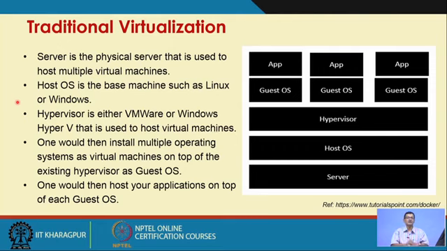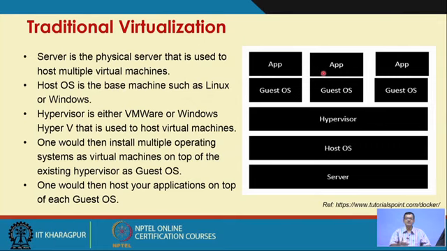If you look at traditional virtualization, we have the underlying server, bare metal or the backbone physical system. Over it is a host OS which provides the service to this server. Over that we have the hypervisor, or VMM, virtual machine monitor, and this helps us generate different VMs. Every VM can have its own guest OS, and over the guest OS different applications run.